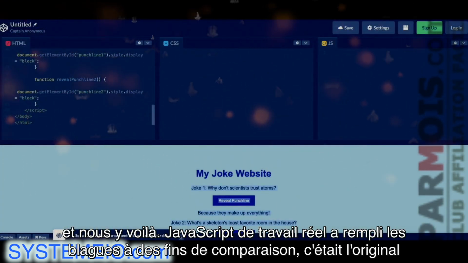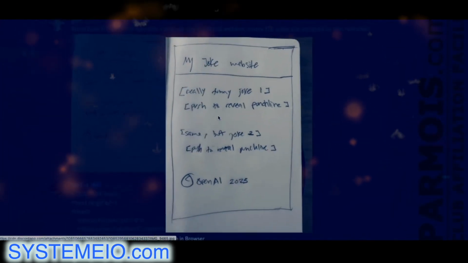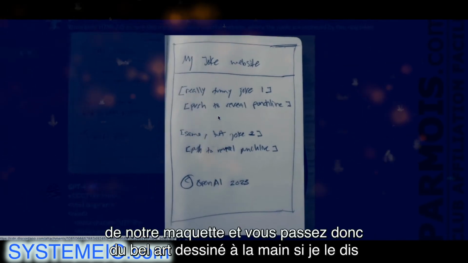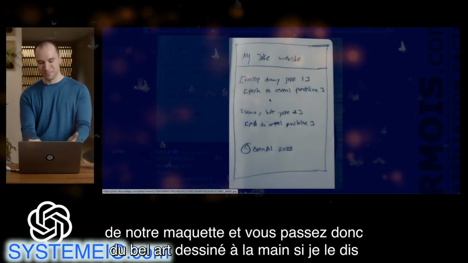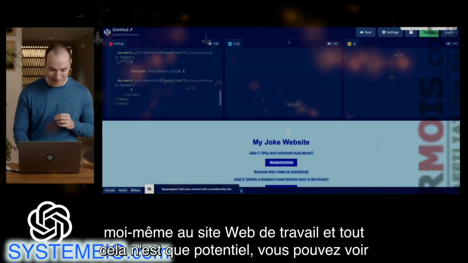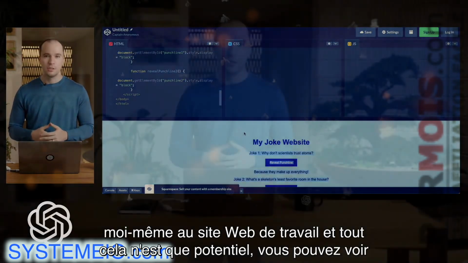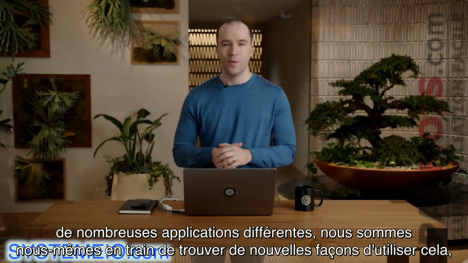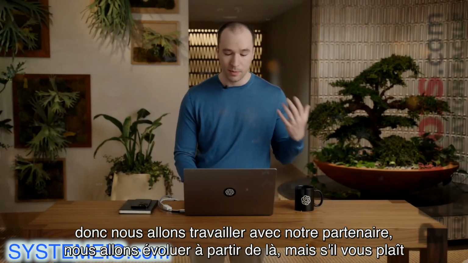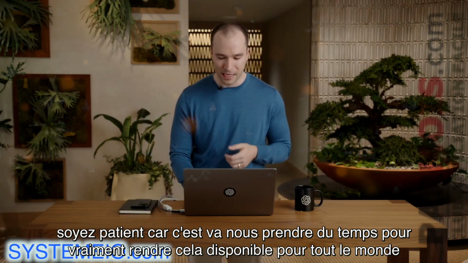For comparison, this was the original of our mockup. And so there you go, going from hand-drawn, beautiful art, if I do say so myself, to working website. And this is all just potential, right? You can see lots of different applications. We ourselves are still figuring out new ways to use this. So we're going to work with our partner. We're going to scale it from there, but please be patient because it's going to take us some time to really make this available for everyone.